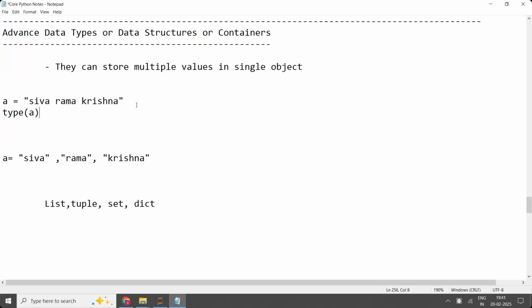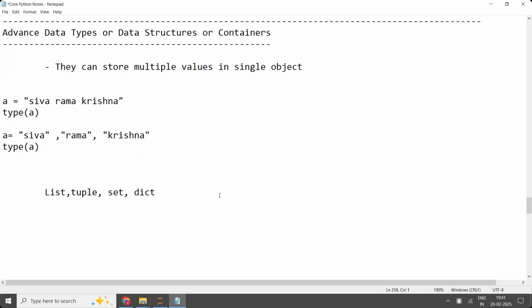They'll ask the question like this. It is not multiple values, it is a single value. How did you decide it is a single value? Because only one quote is there. The entire data in one quote is considered as one value. When you have multiple quotes, it is considered as multiple values. Now, what is the type of A for the other one? This is a tuple. By default, it will take tuple. Even if you don't give any brackets, it will take tuple by default. Is the point clear?